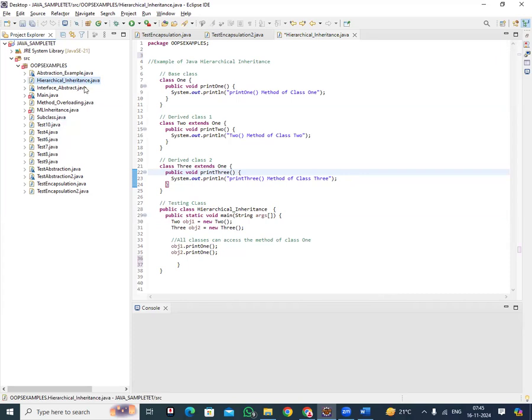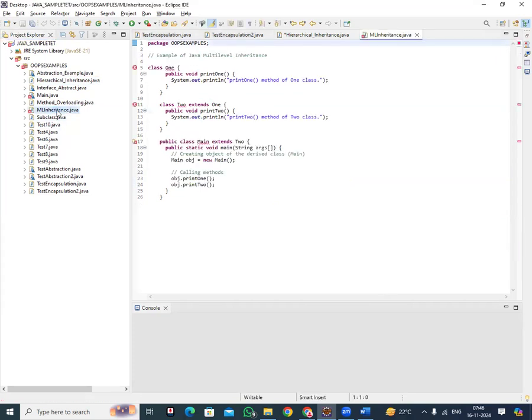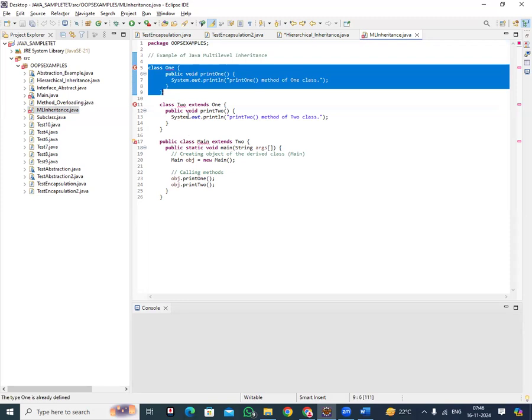Now I'm coming to the second example in the programming. See here, multiple inheritance, as I mentioned. I'm just showing what multiple inheritance is here. We have a single parent class and two child classes.